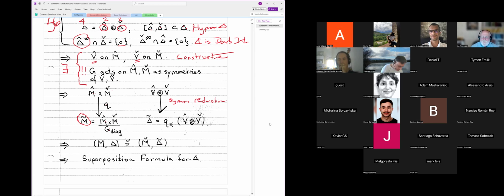And then the big theorem is that the manifold and the distribution we started with is locally isomorphic to this quotient distribution. So we started with this delta, and we end up with a realization of this delta as the quotient, or symmetry reduction, of a pair of distributions. And the goal for the seminar today and next time is to show how this equivalence can be thought of as a superposition formula for the original differential system delta. It's easy to see how this is going to go. We're going to build the integral manifolds, or solutions, to this differential system from a solution of this differential equation and a solution of this distribution right here.